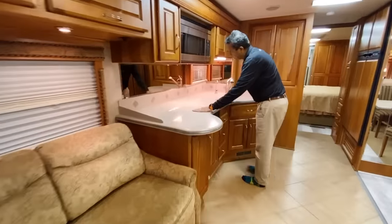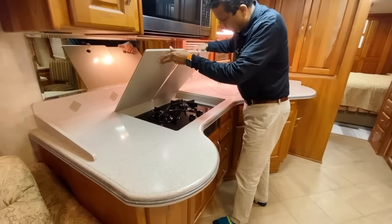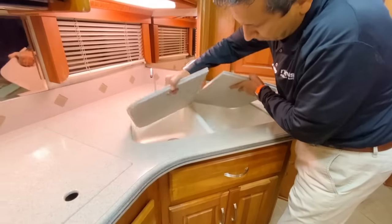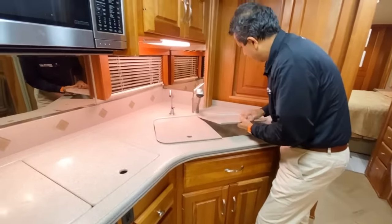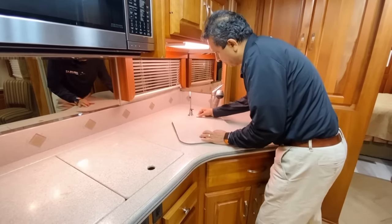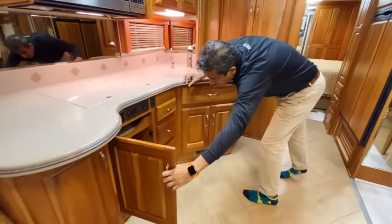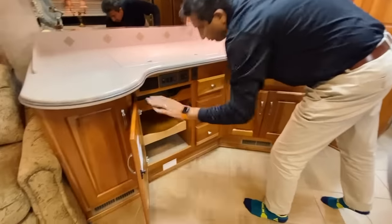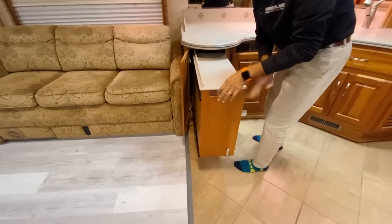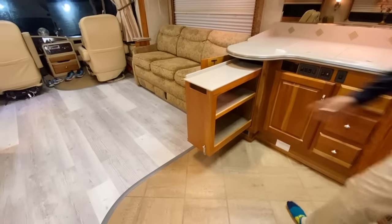The kitchen consists of a nice Corian countertop, nice backsplash, and a little mirror. We've got a nice Amana gas stove. Over here we have a nice big ceramic sink. Pull-out spray, little water filter. Lots of storage everywhere. There's a nice little island that comes out — a hidden island. I like any extra cutting or counter space you can get. You can put all your canned goods in here.